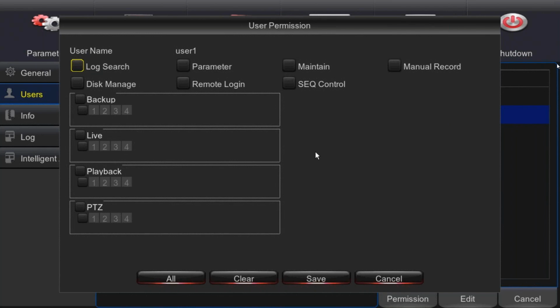Change settings, you can do that. So this is very useful. Let's say you have a business owner where the boss wants to make changes or playback, but none of the employees can. This is how you make that happen.